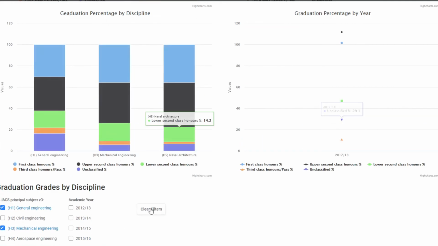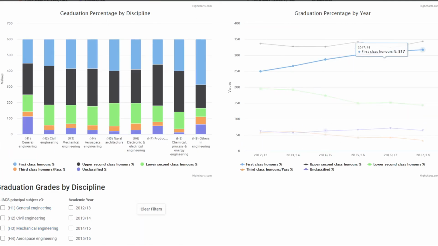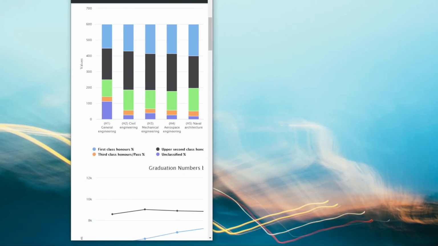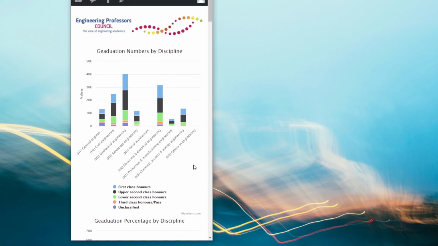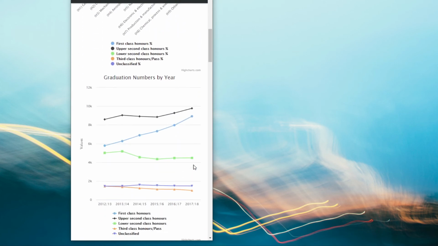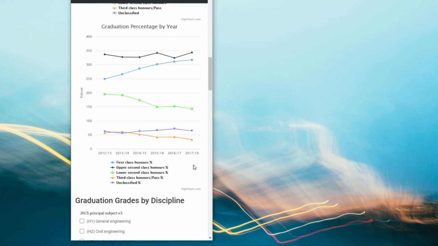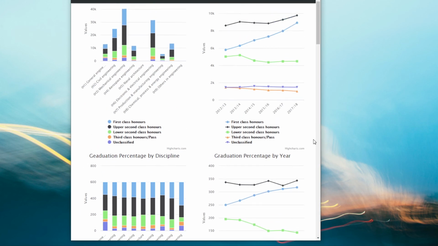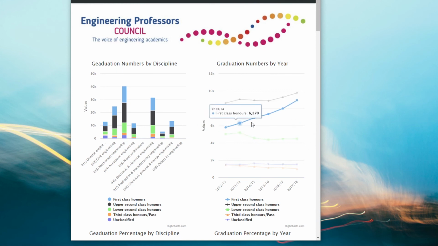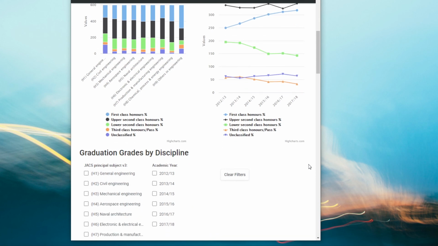These charts are all responsive, so they work well on a number of different devices. So this is how it would look on a mobile, for example. The charts are put above each other and it's quite legible for somebody on a smaller device. And a tablet still has the graphs side by side, but they can be read on a range of different devices.